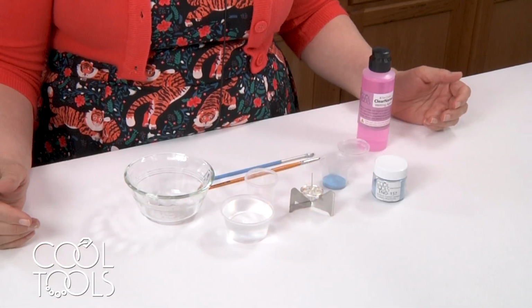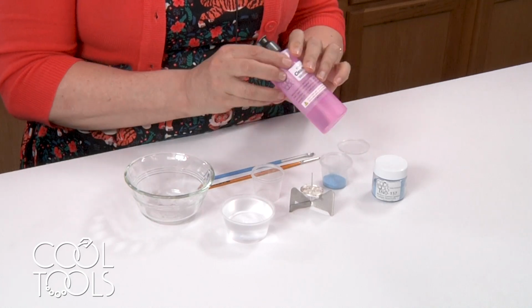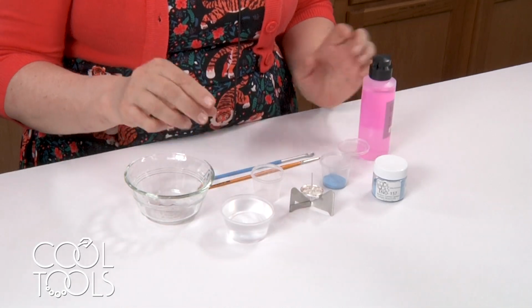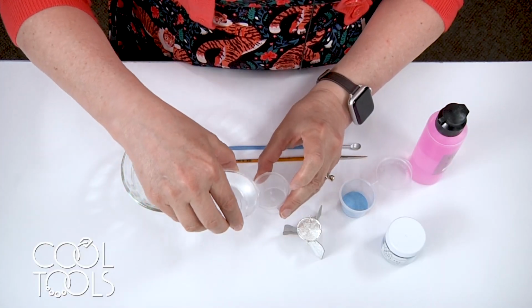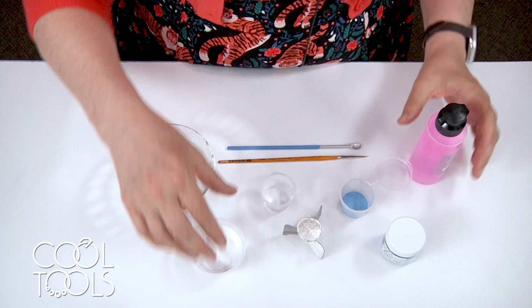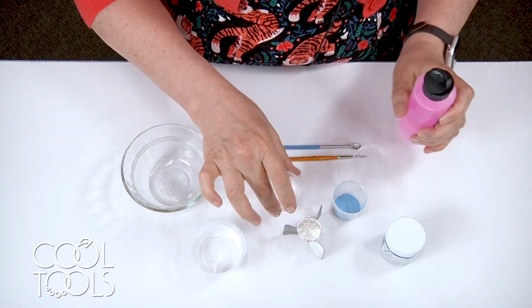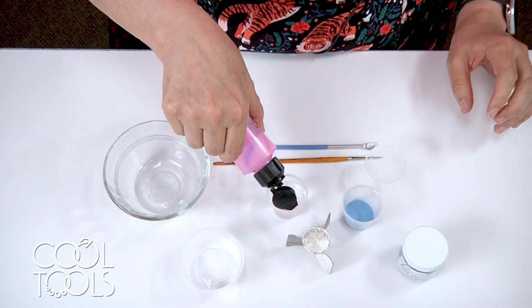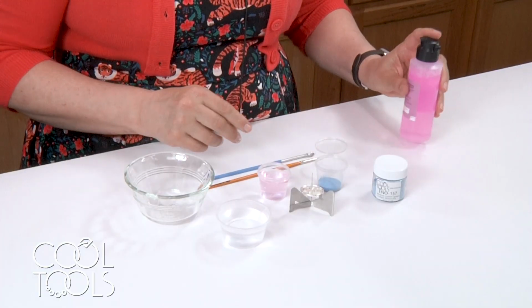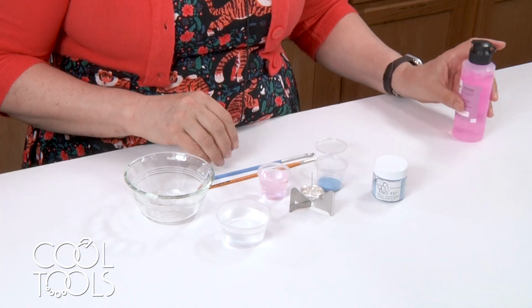To start with, I'm going to mix up the ClearNamel. Now it's concentrated in the bottle, and so you don't need that much of it. It's going to be 2 parts distilled water to 1 part ClearNamel. So I'm going to go ahead and, actually I think I still have a little too much there. And I'm going to just add like that. So you want it diluted. 2 parts water, 1 part ClearNamel.